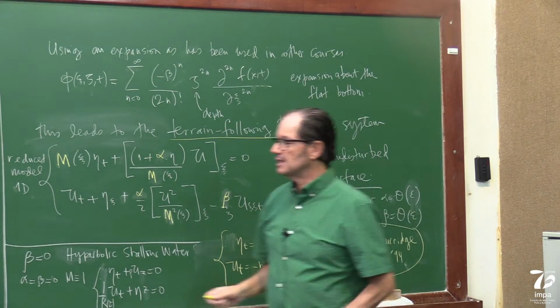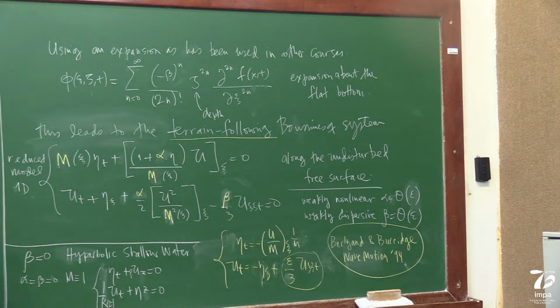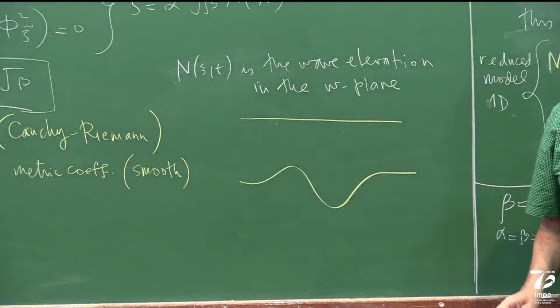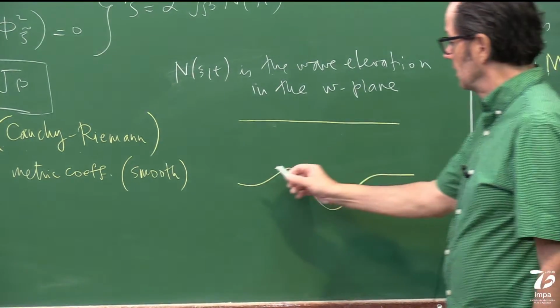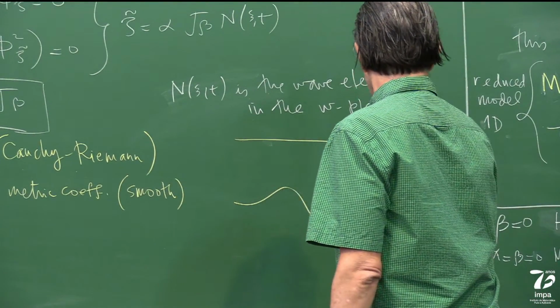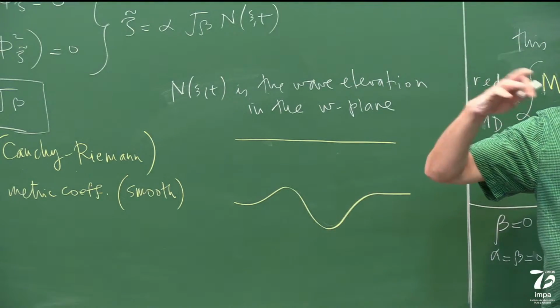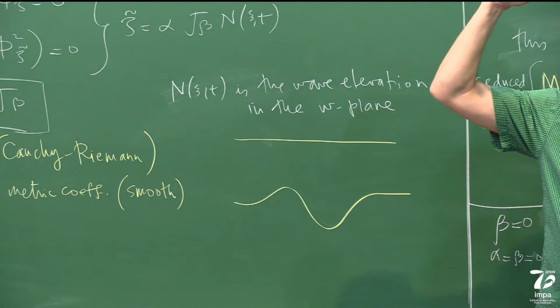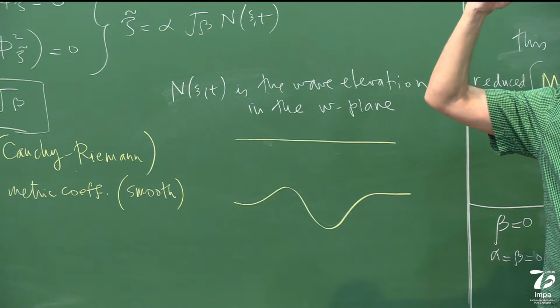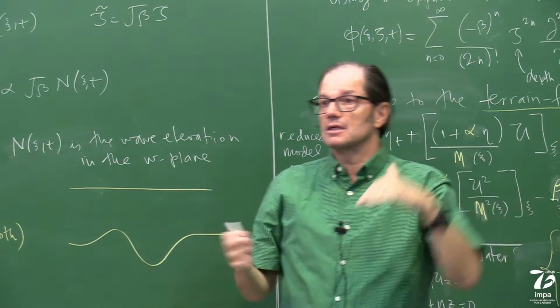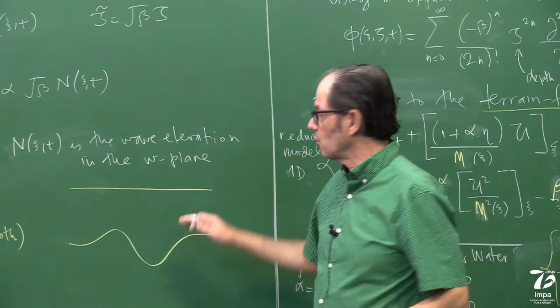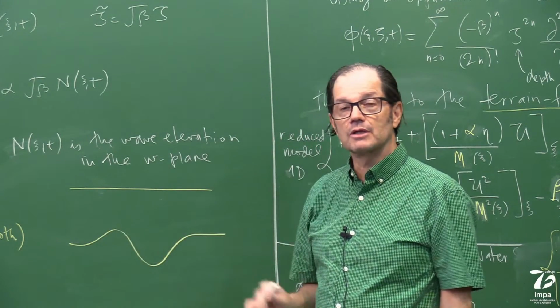I had learned some things, and the idea is like this. Let me do a drawing here. Let me do a smooth topography. In atmospheric flows, on top of a mountain, say, you have the atmospheric pressure, which goes down as you go up in the atmosphere. Sometimes they use the atmospheric pressure as a coordinate system, and they call it terrain following, because it follows the terrain to some extent.